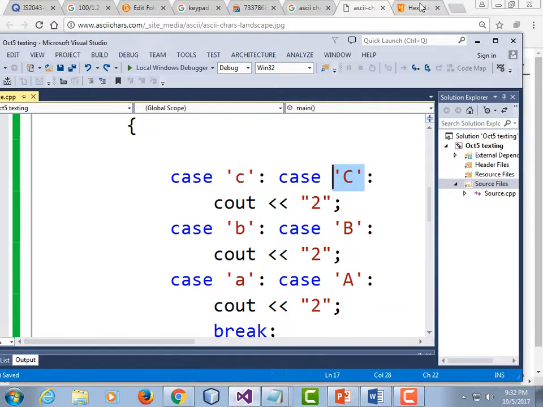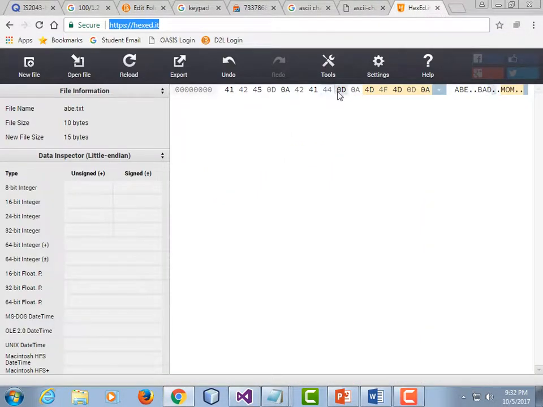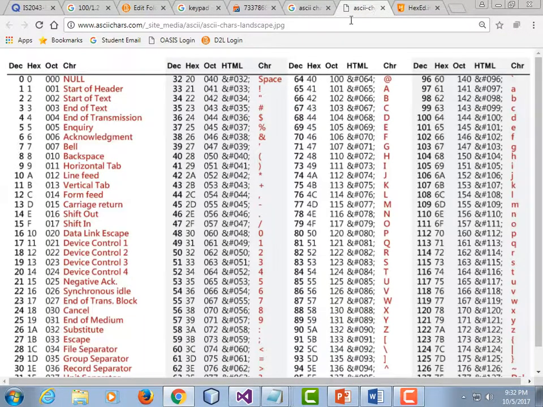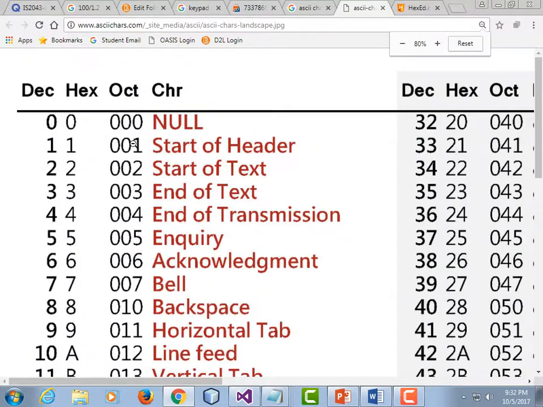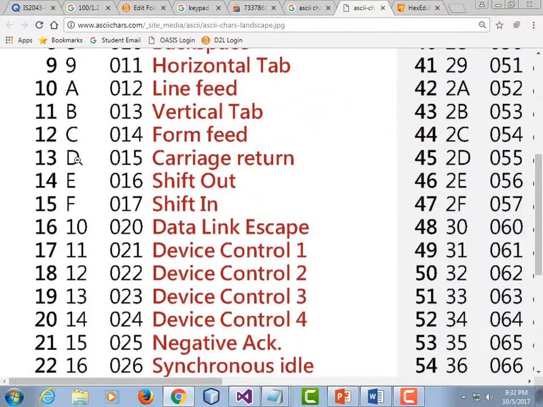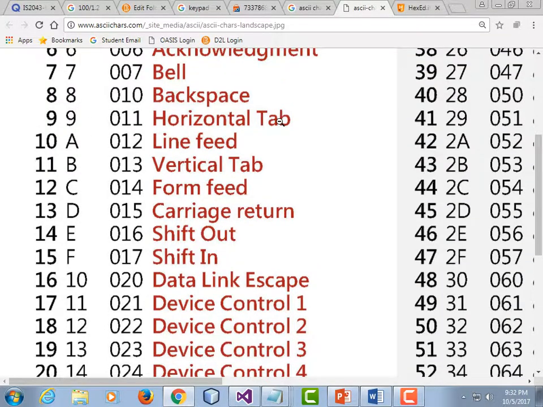What was that 0D, 0A business we were seeing here? If we go back to our ASCII chart and we zoom in here, a hex D is known as a carriage return, and a hex A is a line feed, and a hex 9 is a tab. A hex 8 is a backspace, so each time somebody hits backspace on their keyboard, it's sending an 8 to your computer.